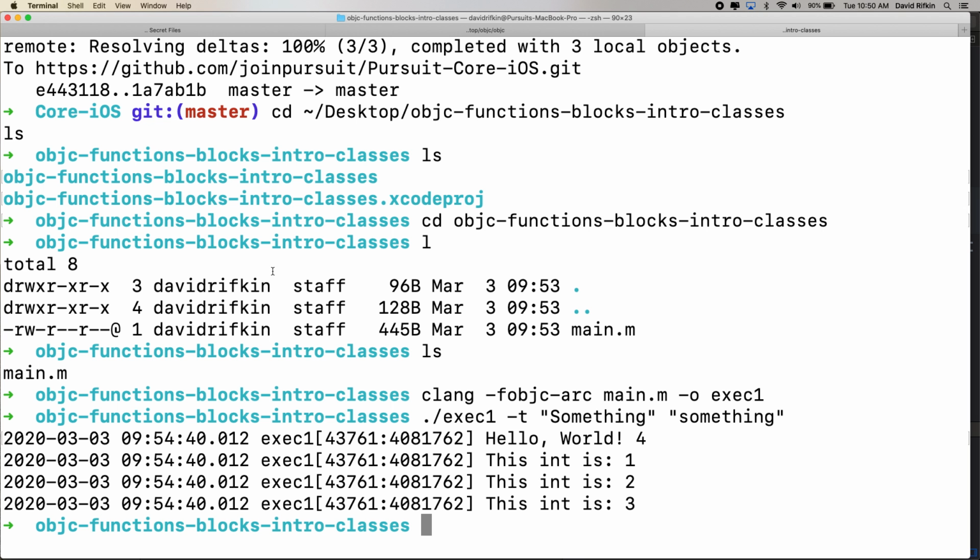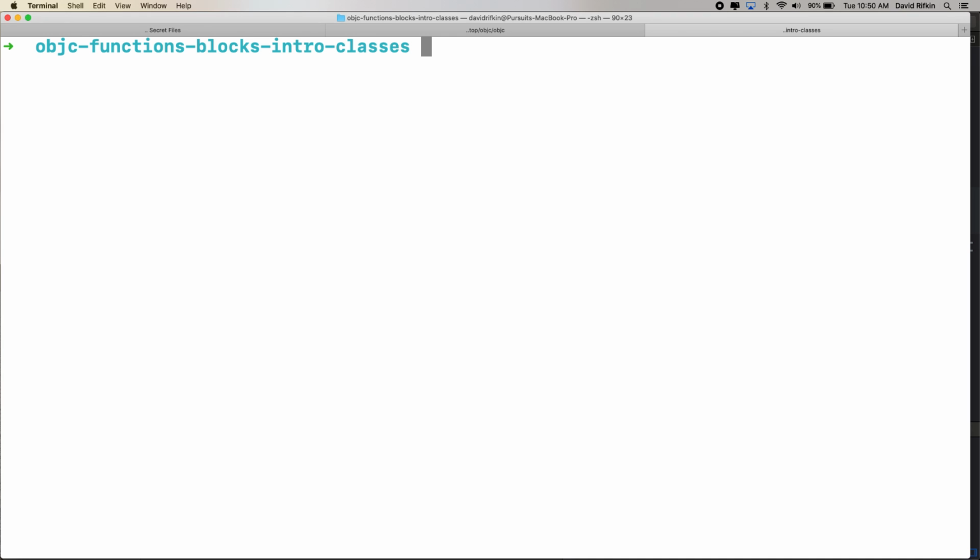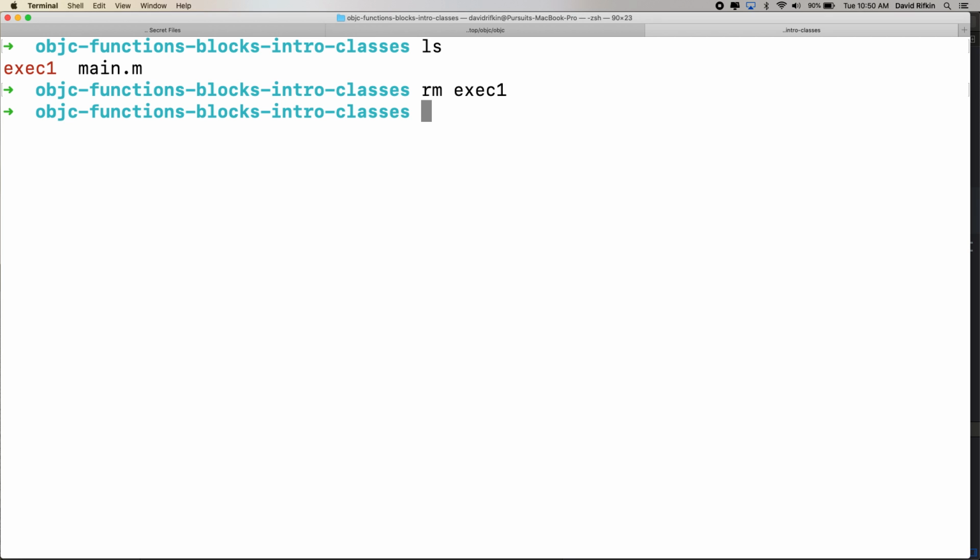I'm gonna break out my command line, I'm gonna clear it out. I'm gonna remove this old thing I had there. How do we run this in the command line, if you remember? What did we do? Like, high level. I used this thing called clang. Does anyone remember what clang is?